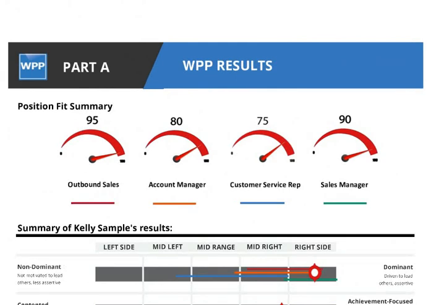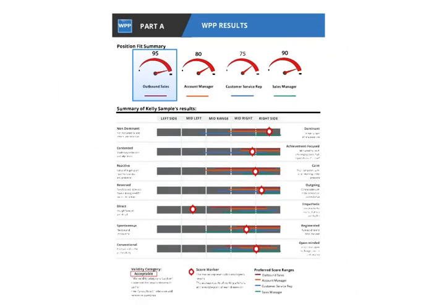It is also important to remember here that there are no right or wrong personality profiles, but rather a matter of fit to the position. For example, these results are for the same candidate, Kelly, but this report includes the benchmark profiles for 3 additional sales roles. As we can see, she has a fit score of 95 for an outbound sales position. So while she may be a moderate fit for a customer service rep, she seems to be a strong fit for outbound sales. So as you can see, it can be useful to use a report with multiple benchmark profiles, as you can tell at a glance which roles the candidate is best suited for.